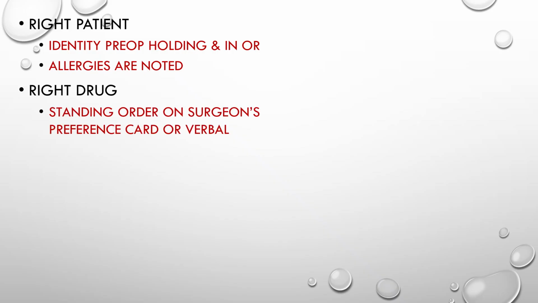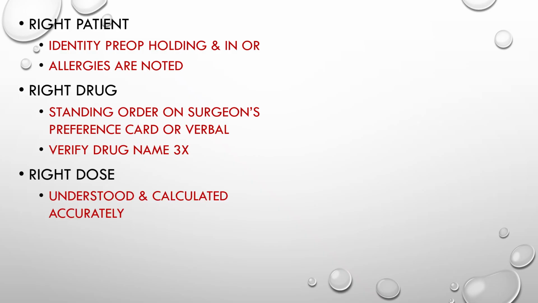As far as the right drug, this is where those surgeon preference cards come in, where they kind of prep what should be ready to go, or especially in the OR, those verbal orders are okay as well. The drug is going to be verified 3 times. We'll talk more about that drug verification in just a little bit.